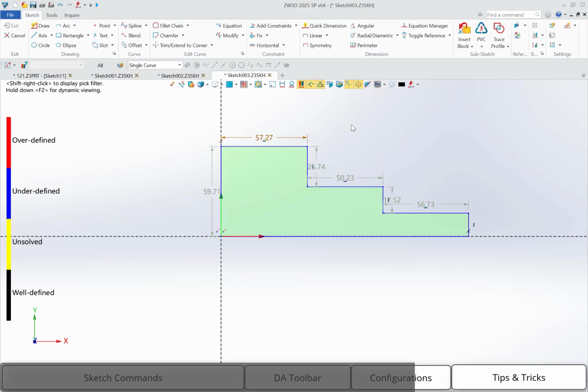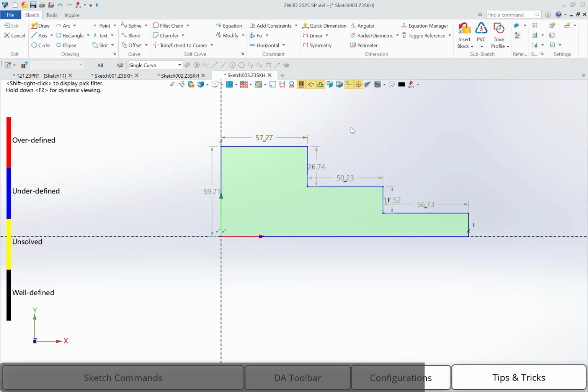The weak dimension can be very useful when you don't want to add the dimensions one by one, just want to modify the dimension. It will be quicker. But it also depends on your real design scenarios. Sometimes too many weak dimensions may influence the clearness of the sketch. So use it or not, it totally depends on you.